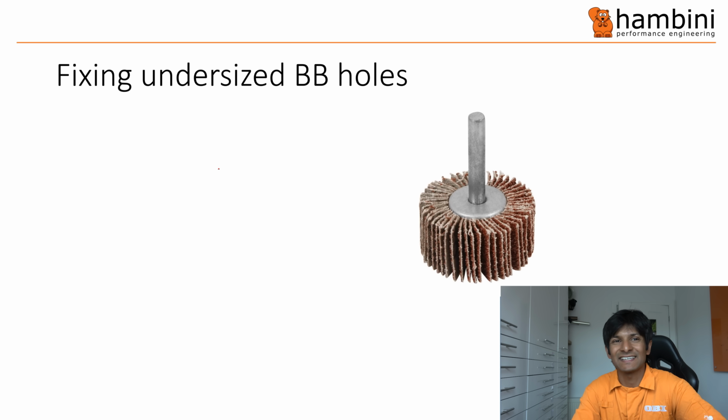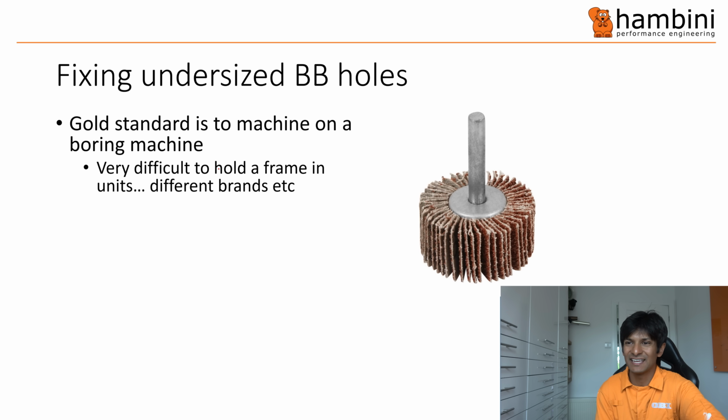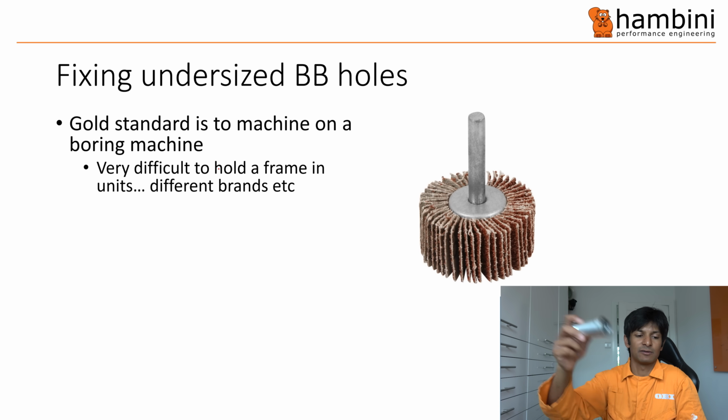Right, fixing undersized bottom bracket holes. The gold standard is to machine it on a boring machine. That is easier said than done, and the reason is, when you are trying to machine, let's say, something like that, you can just put it in a lathe, and it's manageable. It's easy to do, it's easy to set up, and then you can just machine away.